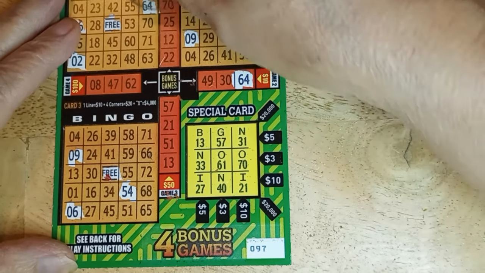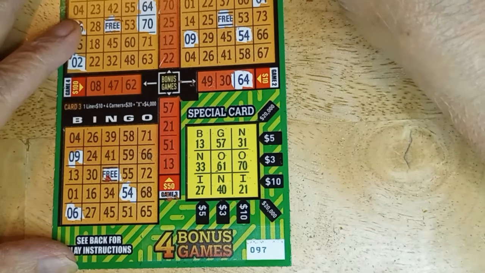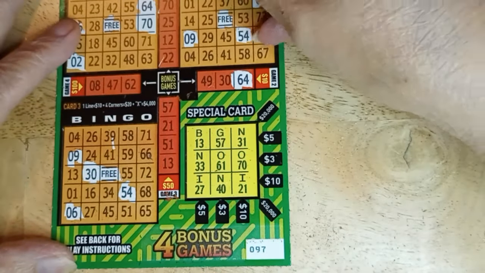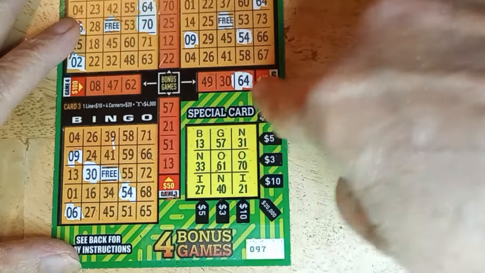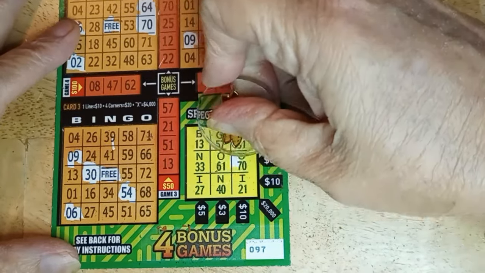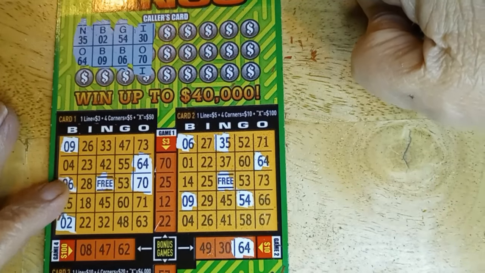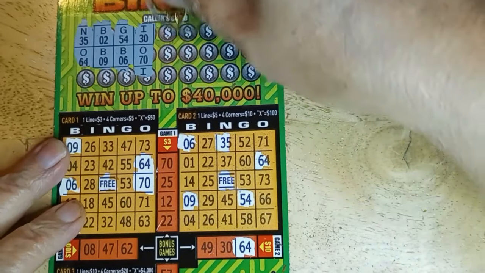I-30, O-70, we started out so well, come on. Give me those extra wins here. 30 and 70. I'm not asking for a jackpot, I'm just asking for a $10 win. And we're down at the bottom. 30 and 70. Yeah, finally got something on the special. That's 70. Okay, back up to the top. And I was scratching, so there's a 70 there, but no 30.